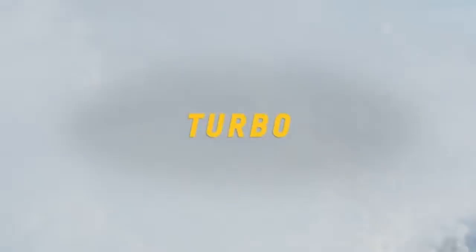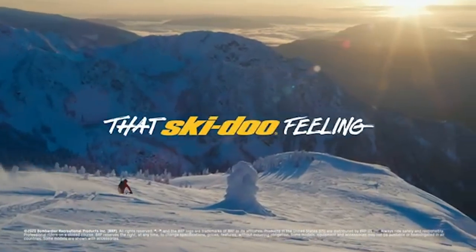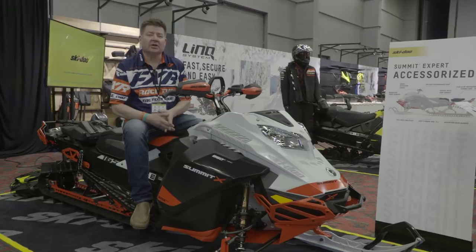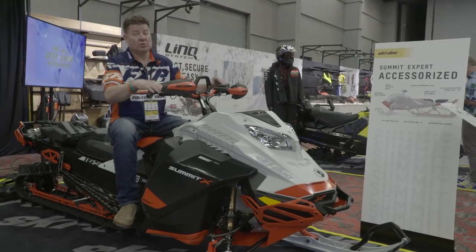And when you ride it, it's really hard to tell, other than the sound, but it also makes it very fun to drive because the throttle response is instant. They nailed it. They couldn't have nailed it any better. You know, from the new sleds, all kinds of accessories and new clothing, Ski-Doo's got you covered. Get to your local dealer and check it out. And keep watching, because in the next shows, I'm gonna be able to ride, rate, and review the new 2021s.